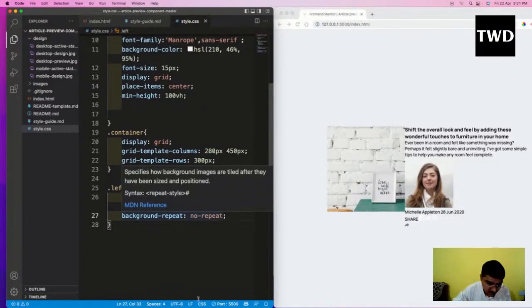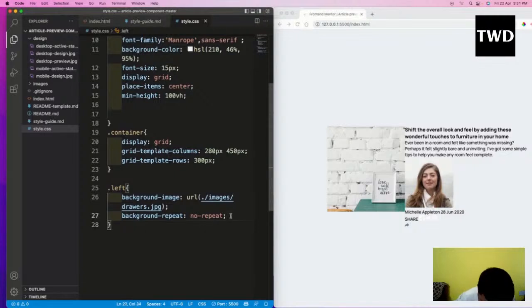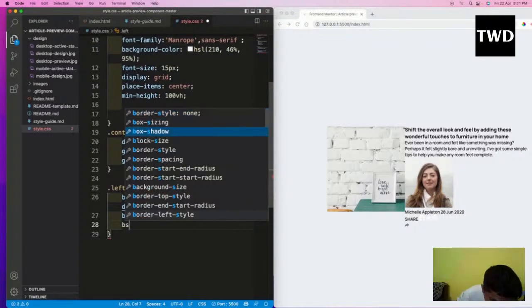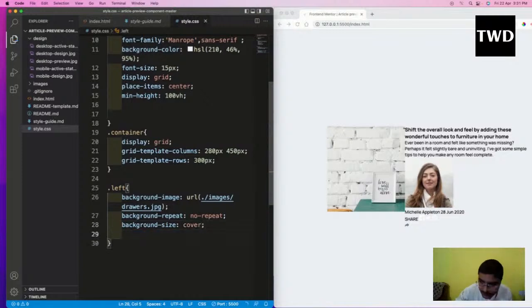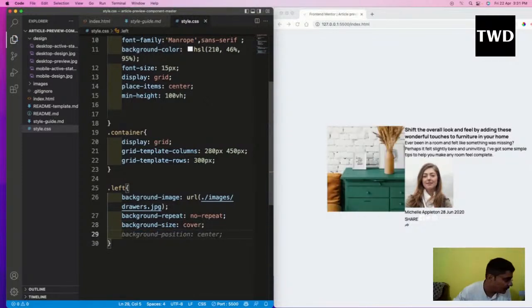Save it. Background size is cover. So now the picture is perfect. Background position is center.